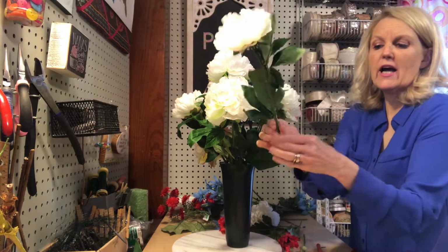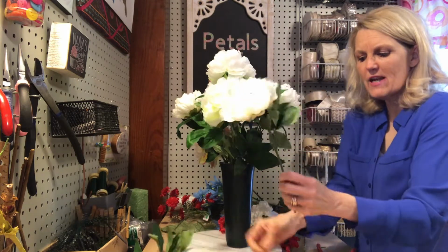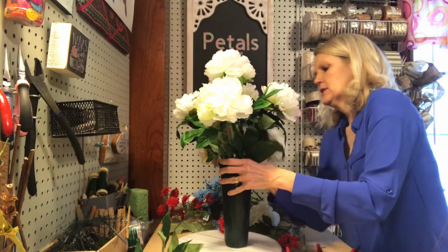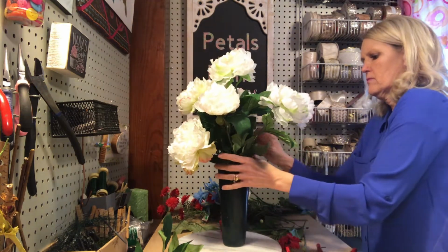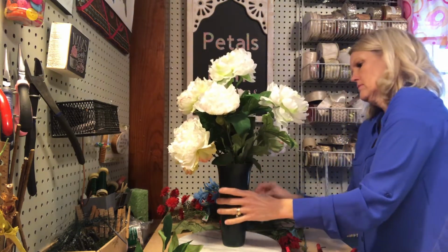Now if you notice, I have some leaves down here that I'm going to snip off, but I want to save those leaves because I might be able to use those when it comes time for the greenery. Oh, these peonies look so real. They're beautiful. Okay, so this is what our first, our second, and our third tier looks like with our peonies.